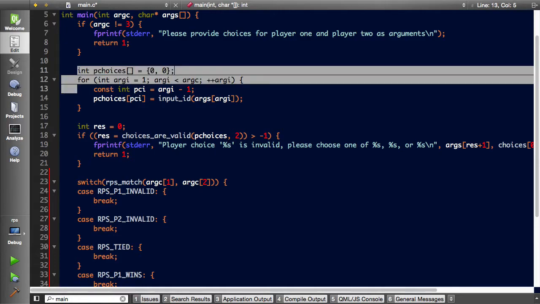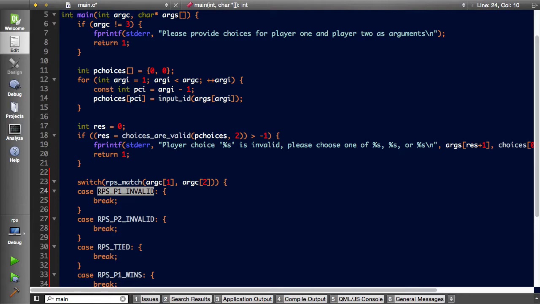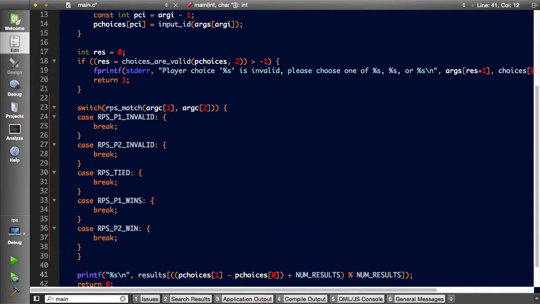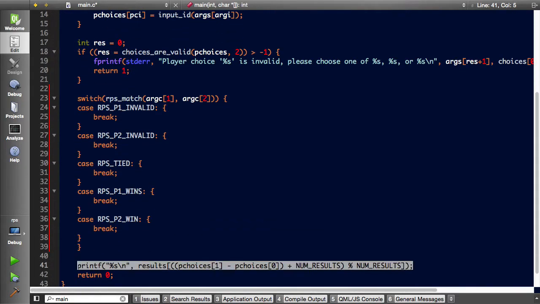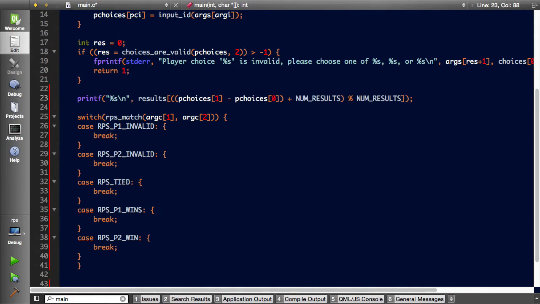Okay, so we said that all this stuff goes away. RPS match. Basically, all we need in main is information about the values of these constants, or maybe it's an enumeration even. And we need RPS match, and that's all we need. And the rest we can then figure out here, because even this thing here goes somewhere else.